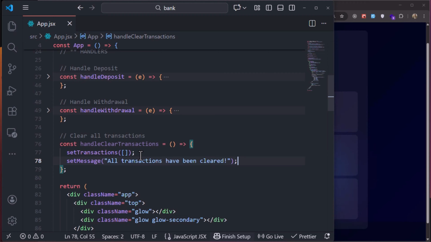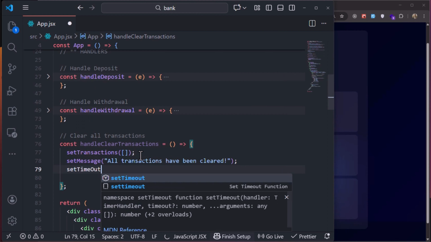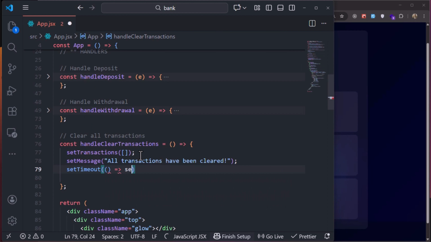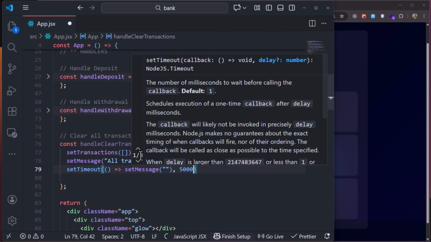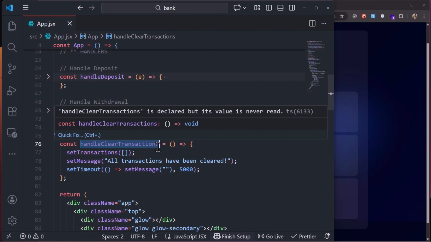And also, you need to set a timeout, and you should set the message to go away to an empty string after 5,000 milliseconds, which is 5 seconds.